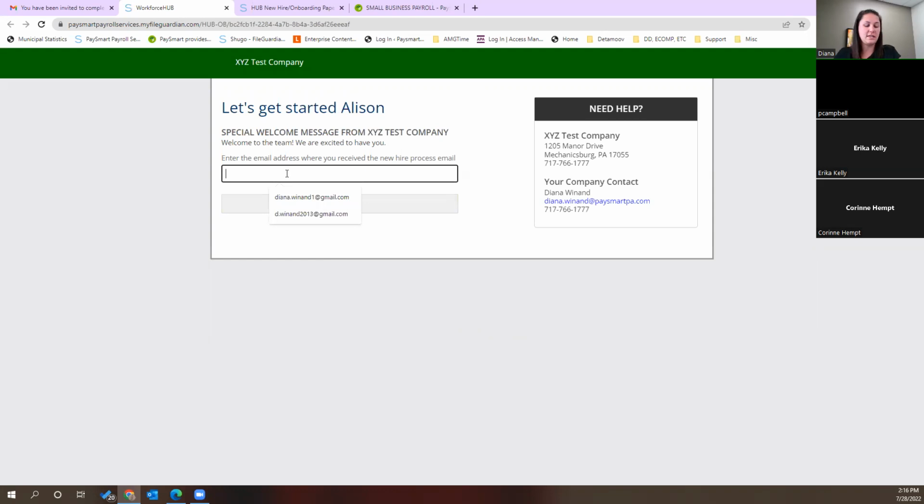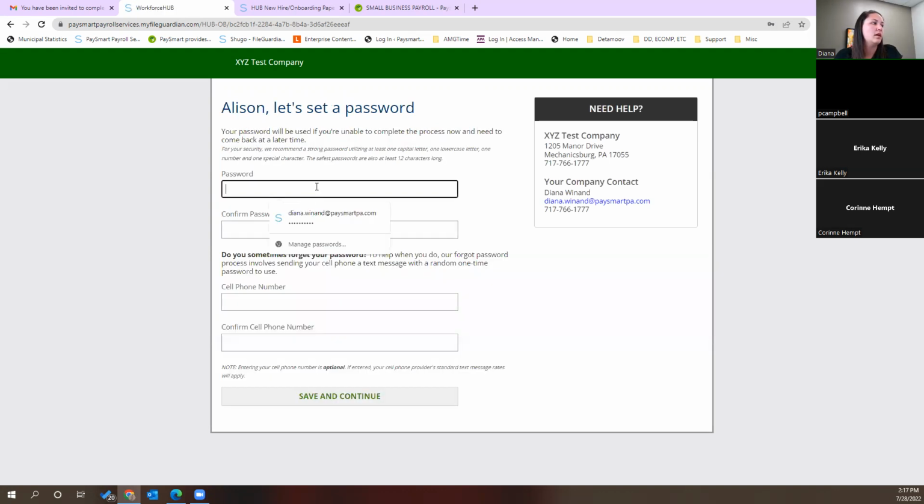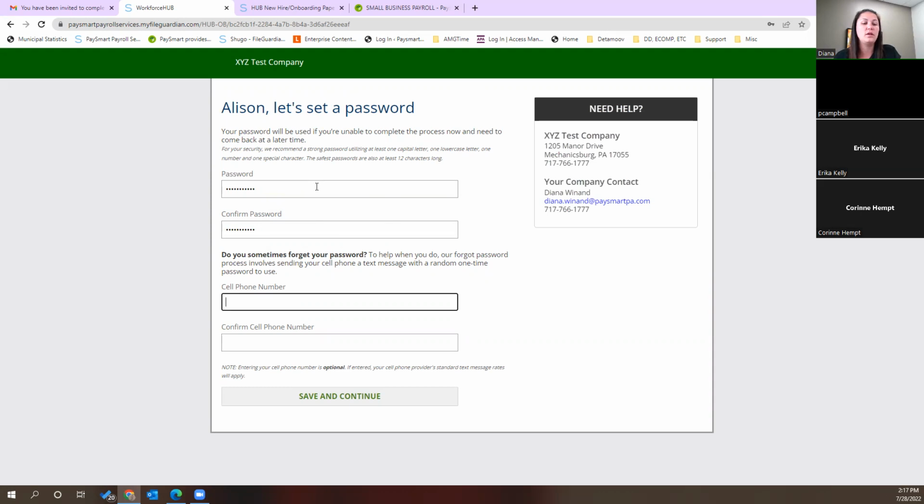And they're going to enter the email address that they received this email at. And then they're going to create their password. And this, the password they are creating to fill out the paperwork, is also going to be their password for Hub to view their pay stubs once they're fully onboarded as an employee.